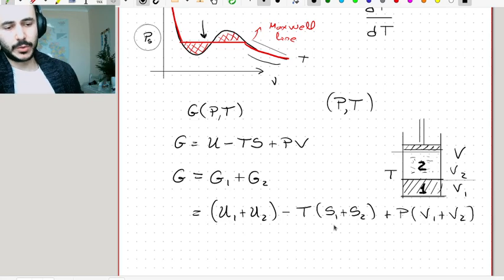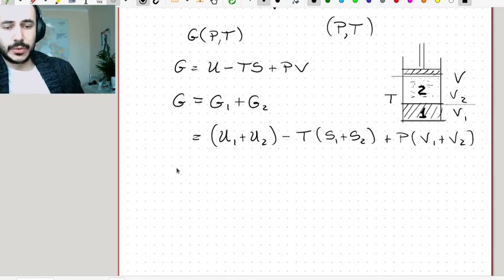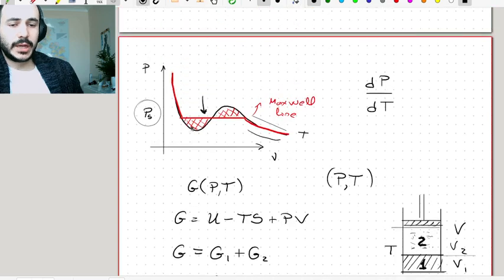Remember, when we were talking about entropy the first time, we said that the assumption that entropy in a composite system is additive has everything to do with whatever interactions there are between the two parts. So these interactions must be extremely weak, if any at all. This is what we are assuming implicitly, and what we're going to do is make a virtual displacement of the Gibbs free energy, a virtual change. Why are we going to do this? Well, we know that while we are on this line, we are in the most stable state of the system, which is heterogeneous.